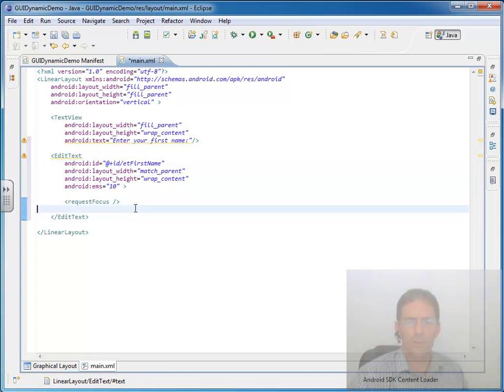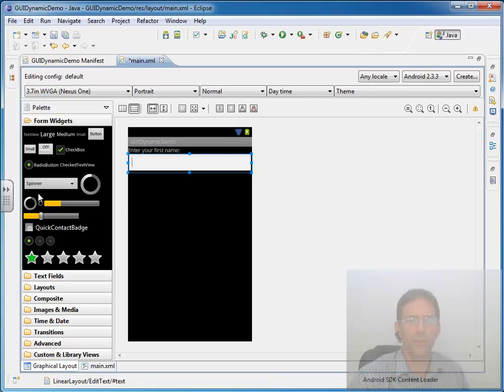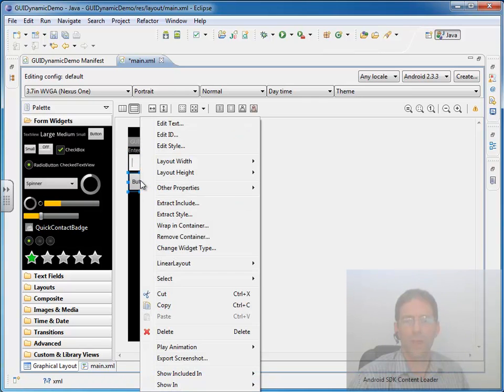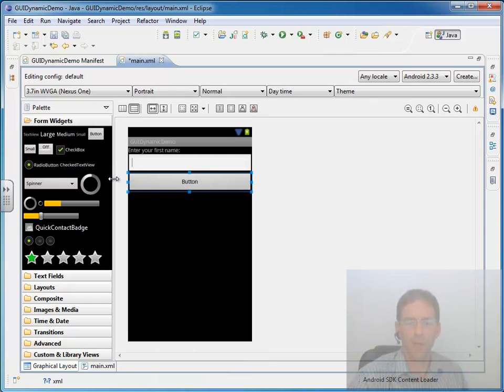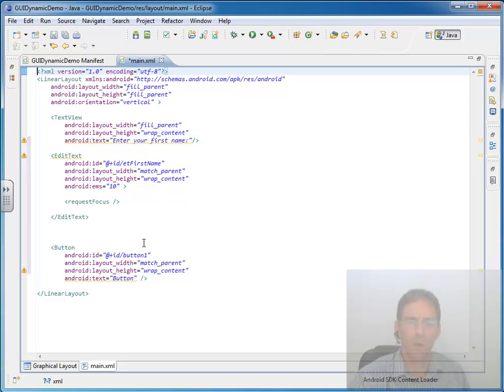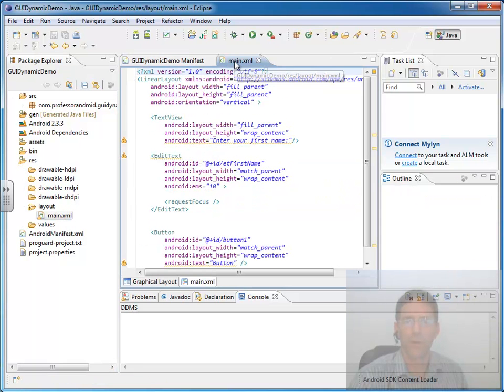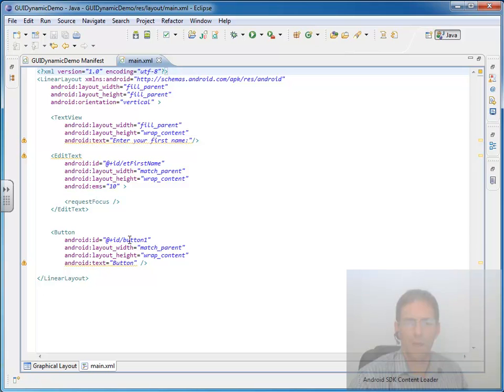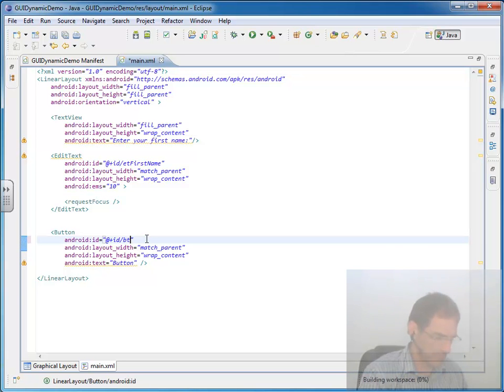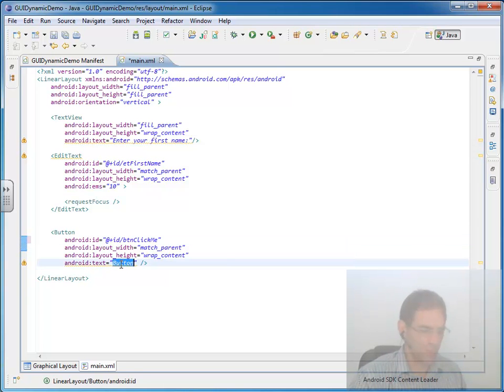And then the next thing we're going to do is throw a button on there. So the form widget's a button. We'll make that button span the whole width of our activity by saying match parent. Come in there in XML mode and call it button click me. I'm getting that little artifact there where it's showing two at once. If I save that, exit out of it, and double click on it again, that generally fixes it. Button click me, and just say click me.